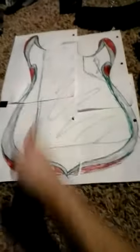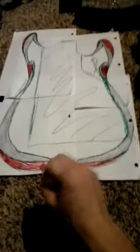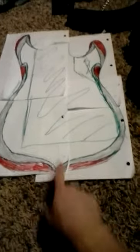Now this angled section out here that has a scribble in it, that's a no-go zone. That's as far in as I can go because of electronics and everything. I wanted to make it very big just in case I ran into other problems. I didn't want to make it as skin tight as possible. And then all of this gray area here is all the angles.